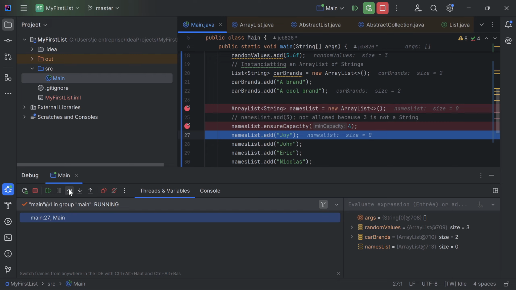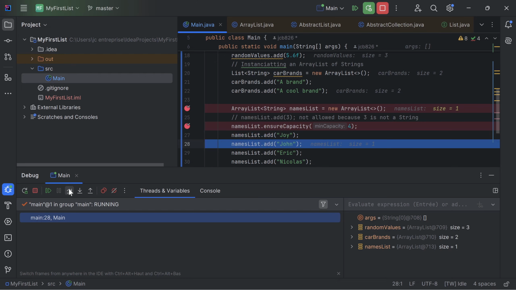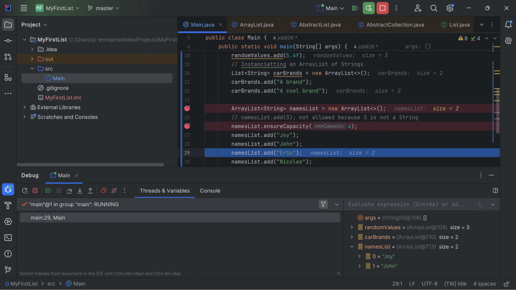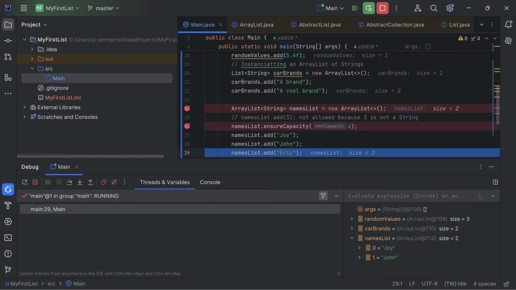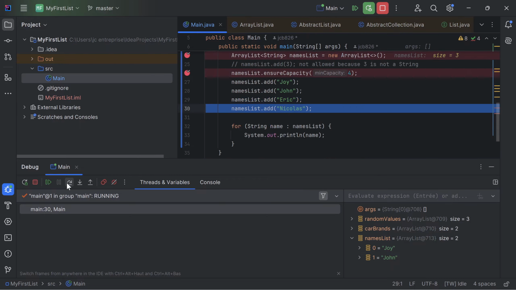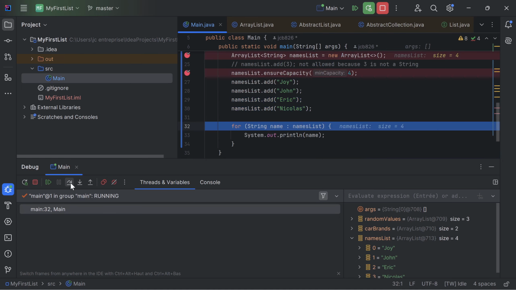After the expression on line 27, I will have my first value inside it, and as you noticed, it got one element more, and now its size is 1. We can see at index 0 we have a string with the value Joy. I can do a step over, and each step over I do shows us the new values inside it. All right?